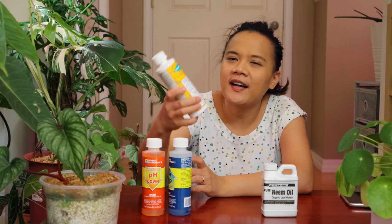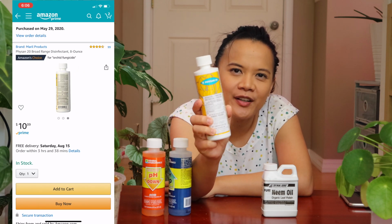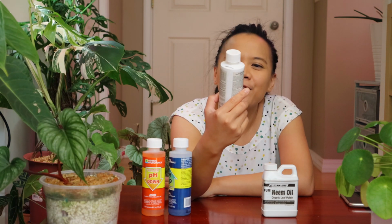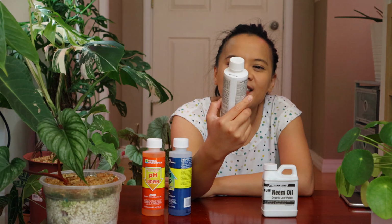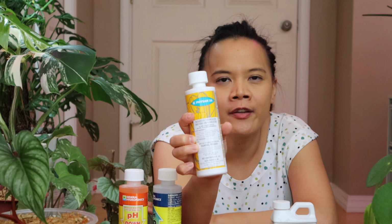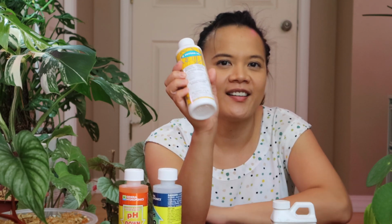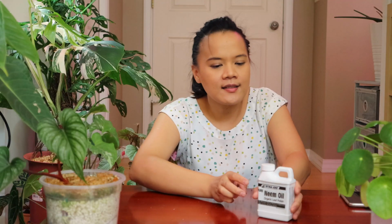And this one, 5 and 20, I'm not even using it yet, but someone said this is good for fungicides and bacteria. So if you have a bacterial infection or fungus problem on your anthurium, like yellow leaves, you can use it to spray. Possibly it works. I don't know yet. One more last thing, neem oil.